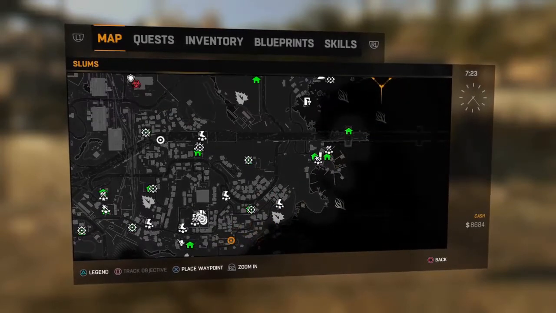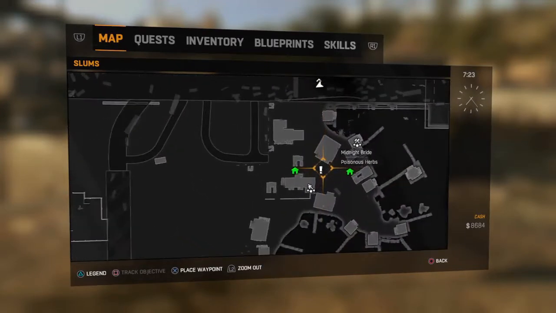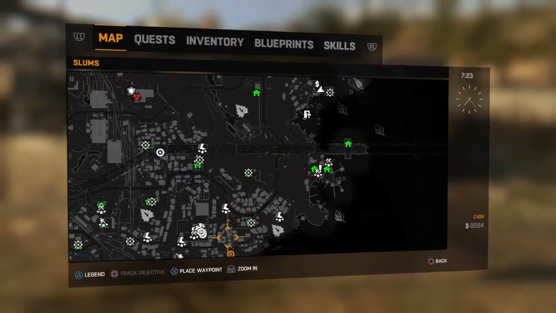So before we head there, we're going to stop here first and try to set these quests right here: Midnight Bride and Poisoner's Herb.